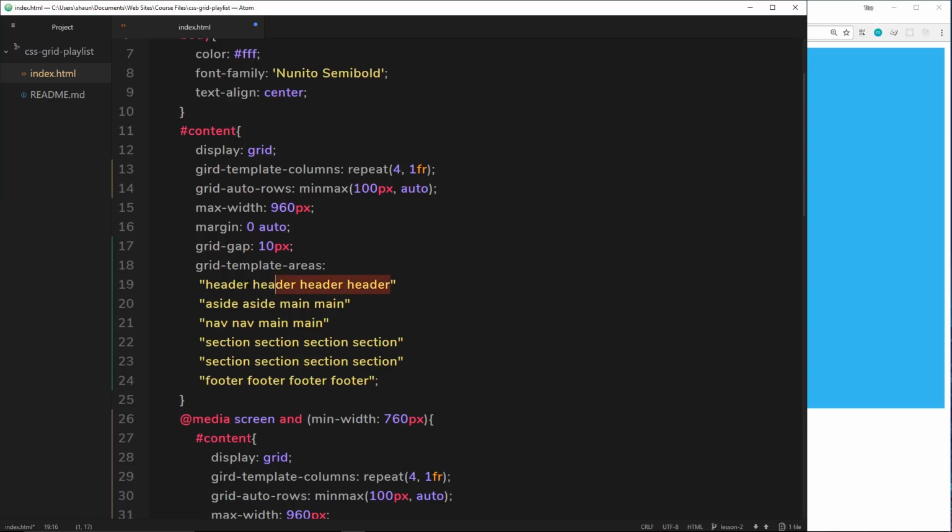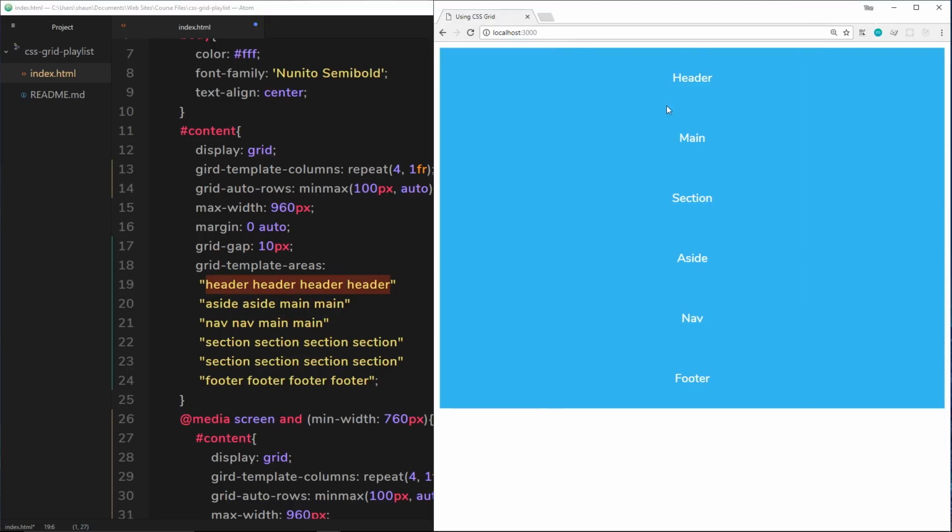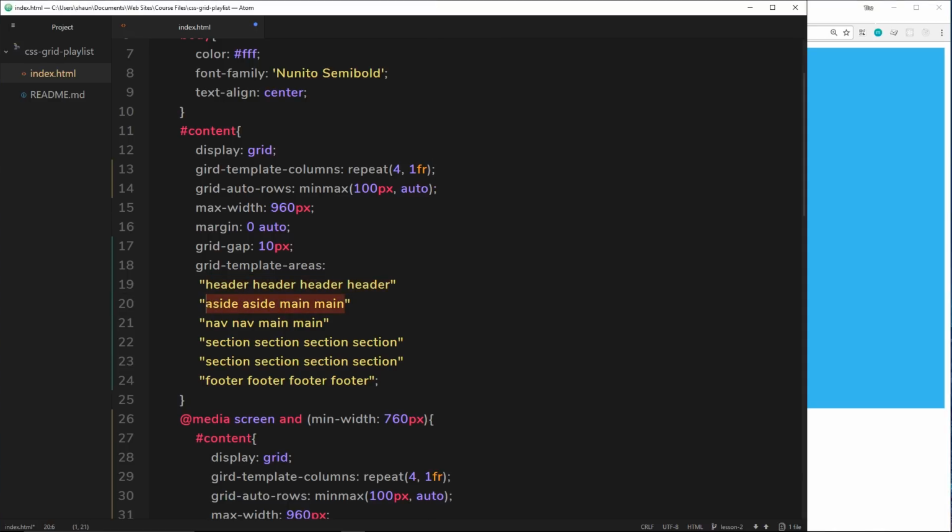So what do we want to do on a mobile? Well, first of all, what we want to do is have the header all the way across the top. So that's not going to change. Then you know what? I want the footer to appear underneath the header because there's going to be some information about how to contact us and stuff like that. That's important, so I want that to go just as a thin strip underneath the header on mobile displays. So instead of all this junk, I'm going to say footer, footer, footer, and footer.